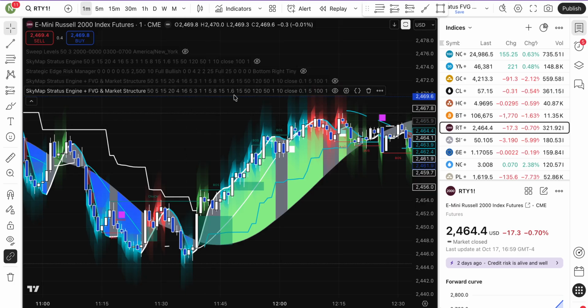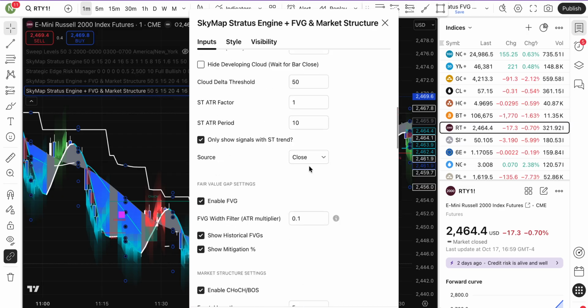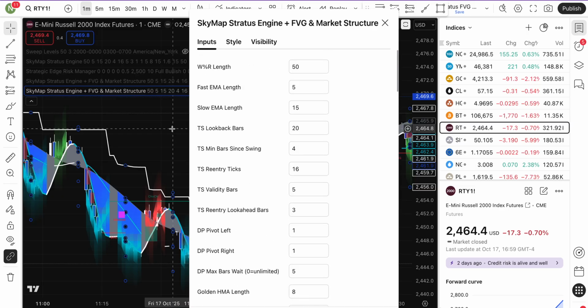If you don't care about this giant settings panel, you put it on your chart. I set the defaults to what I'm already using and I've tested back and forward. Odds are you're just fine. You don't need to change anything. But if you're a tinkerer and you want to kick the tires, try and see if you can optimize your settings for your instrument, your time frame, whatever the case may be, I want you to be able to do that.